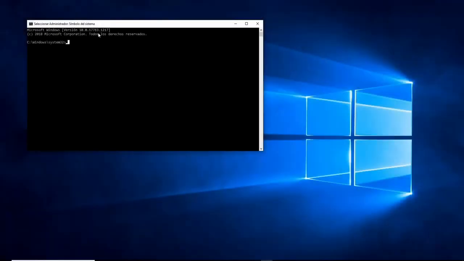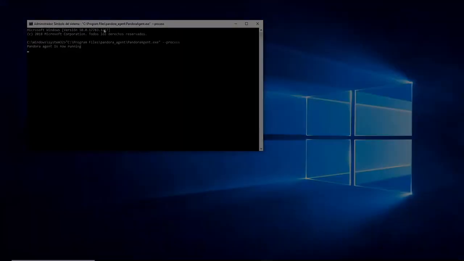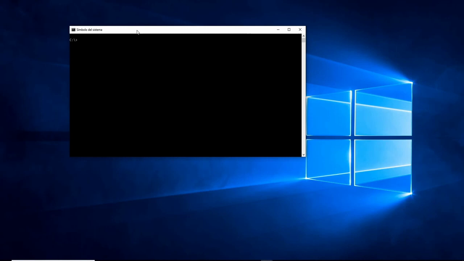Now that the agent has the execution line module_plugin ready, it is launched in process mode, executing the following from the command line as an administrator: c:/program files/Pandora agent.exe --process in the default path. From that moment onwards, the agent process should not be closed, and you should not log in the machine through remote desktop, or the executions could be interrupted.